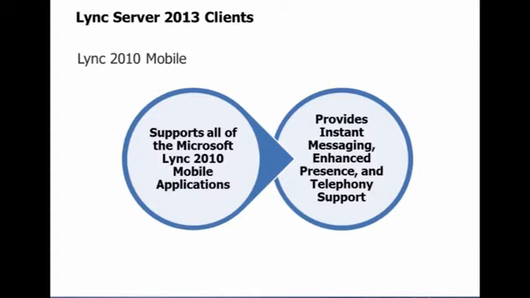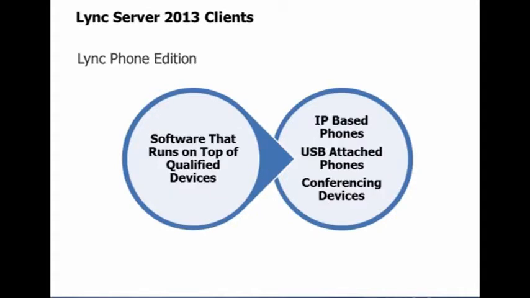Another very important client is our Lync Phone Edition. Lync Phone Edition is software that runs on top of qualified devices. These are devices that have gone through the Unified Communications Open Interoperability Program testing. The software can run on top of IP-based phones, USB-attached phones, and on top of some of your conferencing devices.